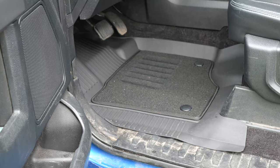I hope you enjoyed it. I know it's just a floor mat, but we're spending this kind of money. It's important to know what we're getting.